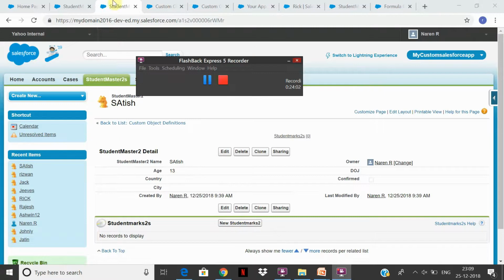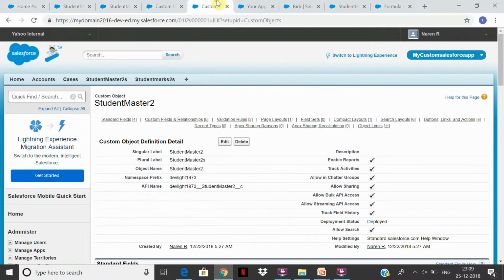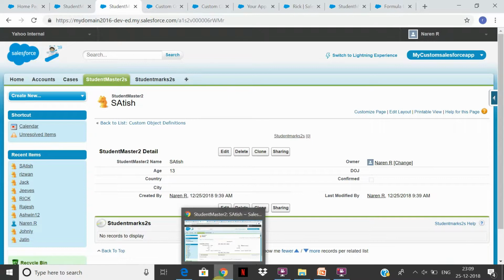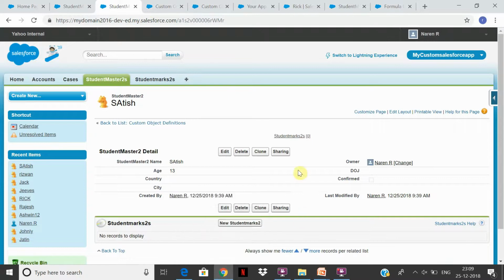So practice these validation rules, and we can come back over here. You can or need not use the custom settings, but try rewinding the video and look at the edit mode and the new mode, those kinds of logical comparisons, and put them in the AND clause and try to practice this. Then we can move forward.